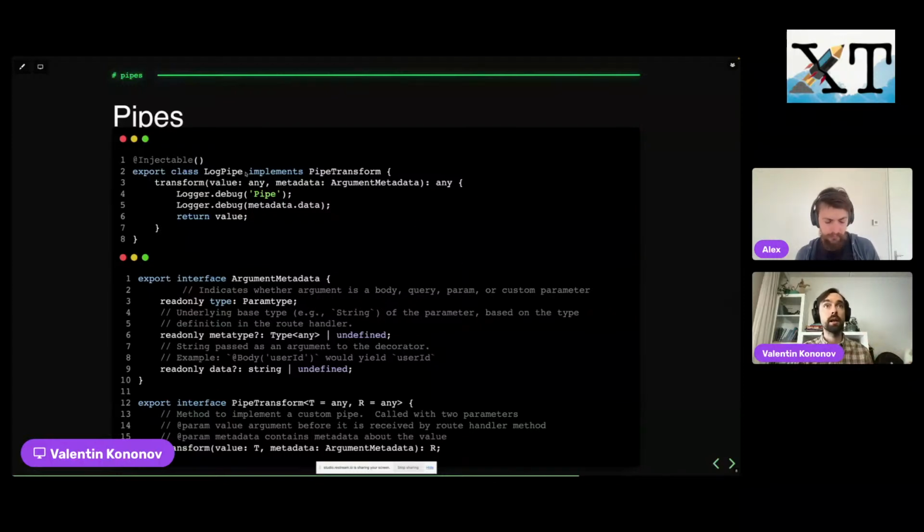So again, it is a class, it should be injectable, and it implements the single interface called PipeTransform with a single function transform, which receives the value of any type. And this is the actual implicit any.